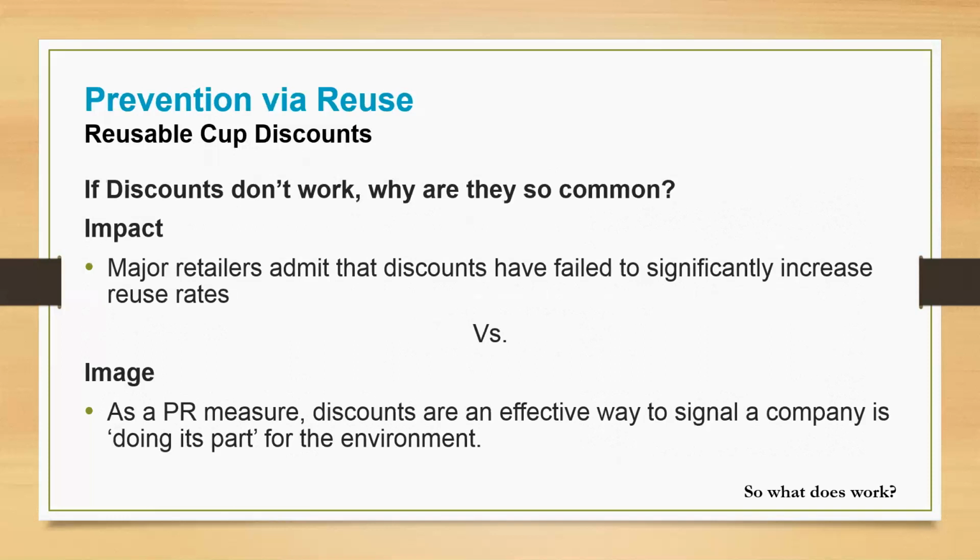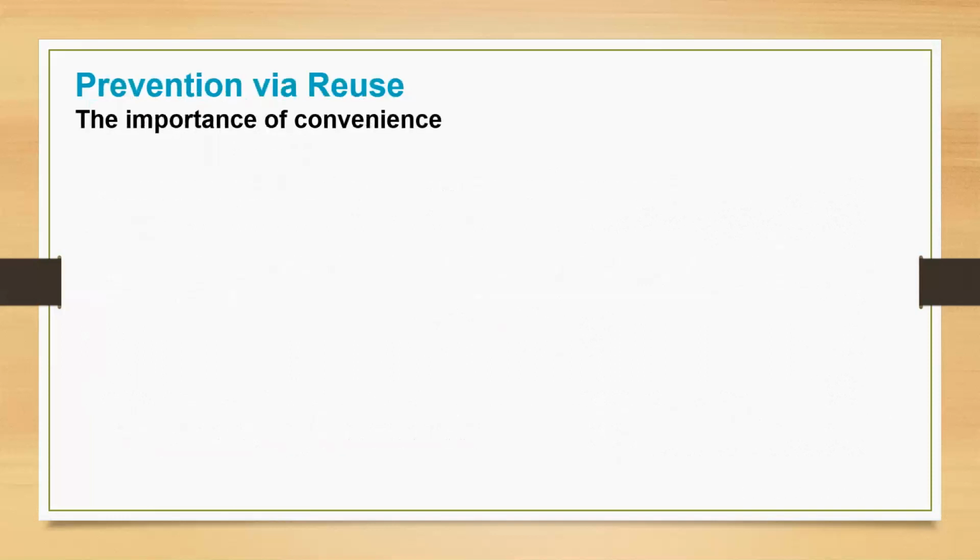So what does work? Well, I've done a bit of research now into reusable cup rates within major Scottish employers. These are companies or organizations that have in-house cafes or canteens where they supply or employees can obtain coffee in-house. And what I've found is that convenience is a really important factor affecting reuse rates.